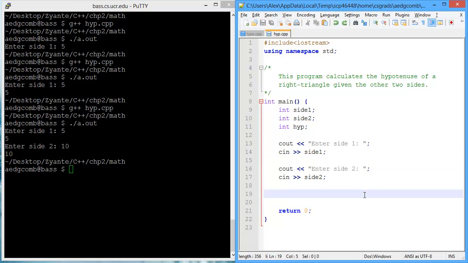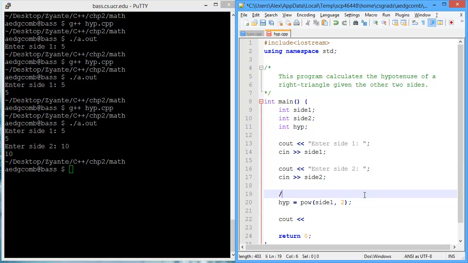Now let's calculate the hypotenuse. The hypotenuse is side 1 squared. So we can say pow, comma, 2. And let's see how that works. See if we can get this working. We know what we need to put though. We know that the hypotenuse, let's do a little bit of pseudo code.